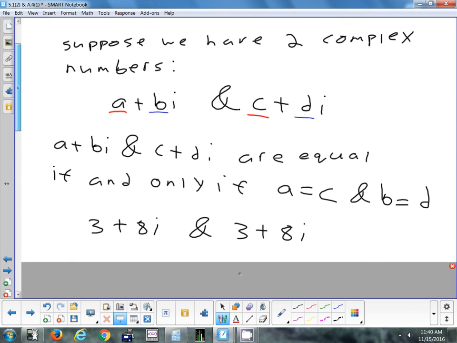So there's an example, very straightforward, of two complex numbers that are the same. The real parts match, the imaginary parts match. Now, if I did something like that, those complex numbers are not equal. The real part matches, but the imaginary part does not. So just don't forget complex numbers have two parts to them. That's the important idea there.